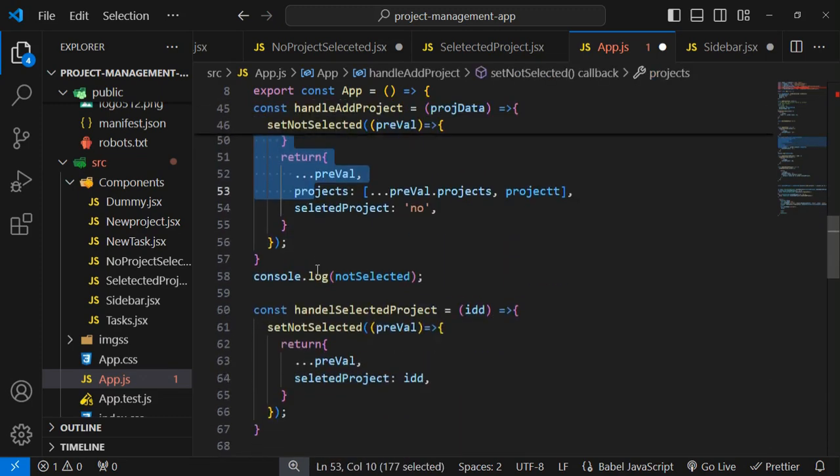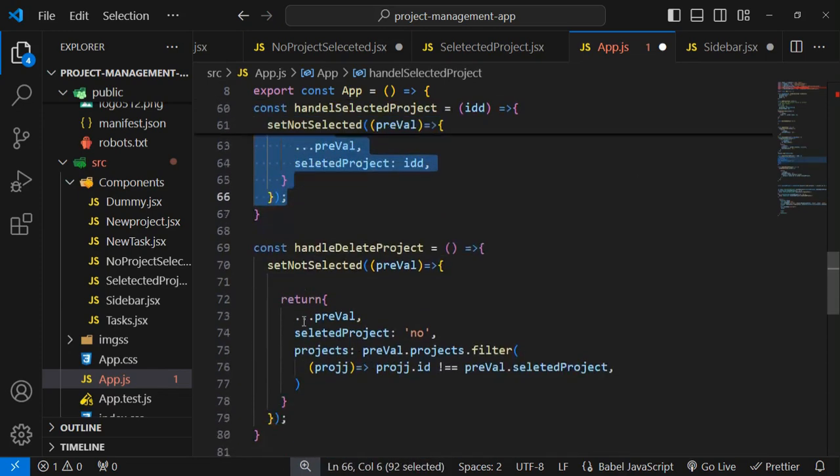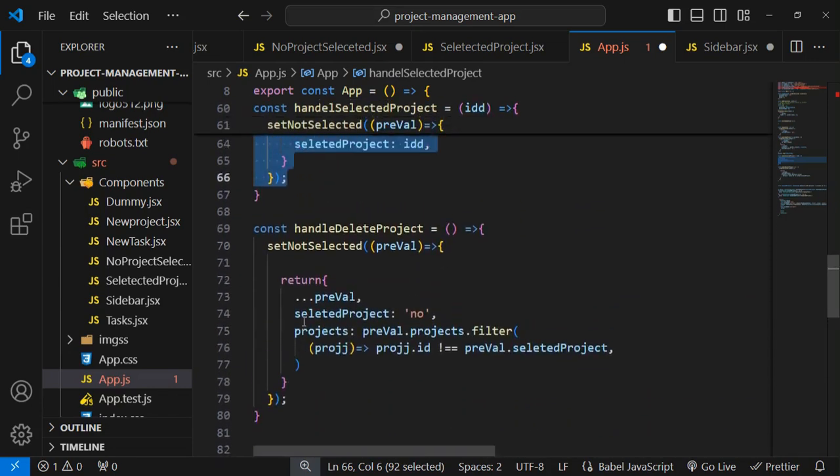Handle add project, handle select project, handle delete project.